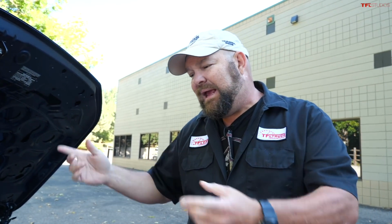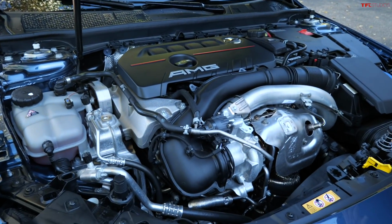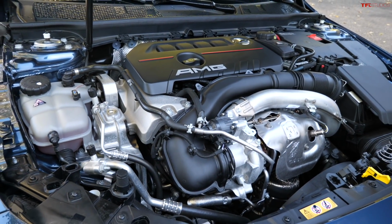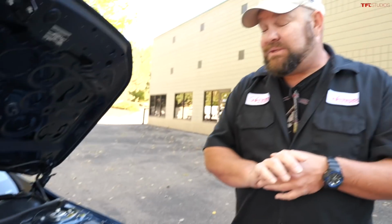Nope. You notice there's no little plaque here, and the reason why is because this engine isn't really built by AMG. What happens is the engine is built as a 4-cylinder turbocharged 2-liter, and it's sent to AMG, and they work with it and make it hotter and give it back to Mercedes-Benz, and they put it in the car. So it's not exactly a real AMG. And I wanted to get that point across because a lot of people keep thinking that for 50 grand, you can get into an AMG. Well, if you're a Mercedes purist, not so much. But here's the good news.